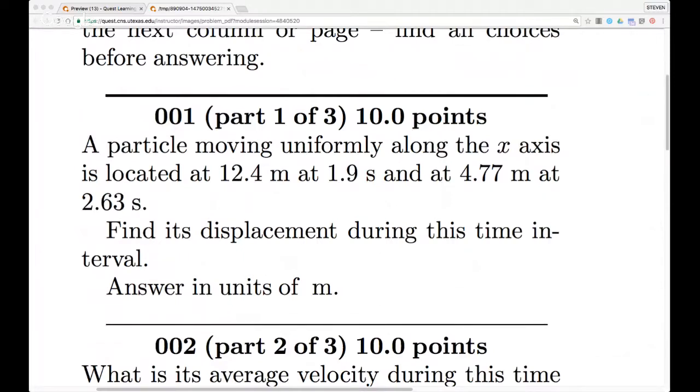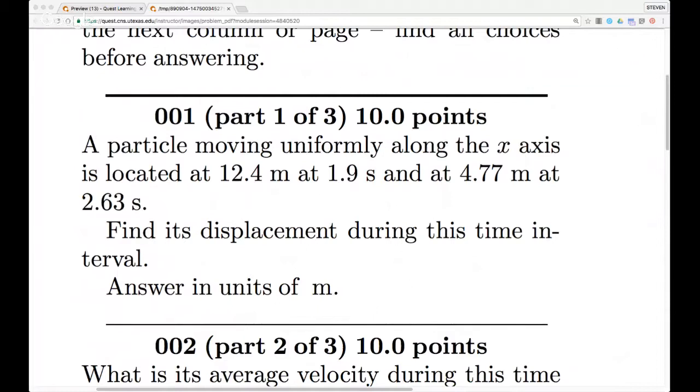All right, so I'm going to go ahead and get started. We are looking at the first question on your test review. It's asking you for the displacement. So rather than jump out and use all your kinematic equations, it already gives you your final and initial displacement. So all you're going to do is use delta x is equal to xf minus xi.